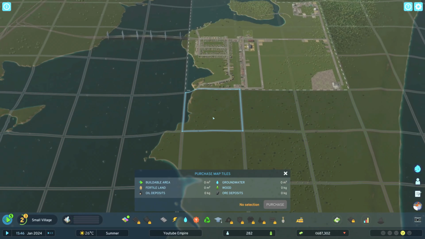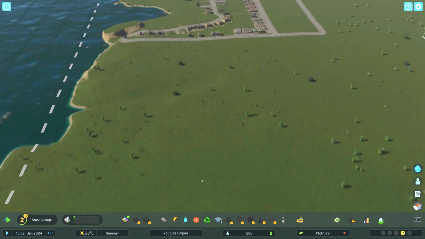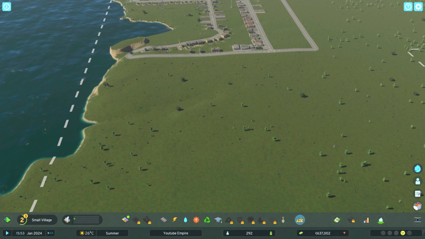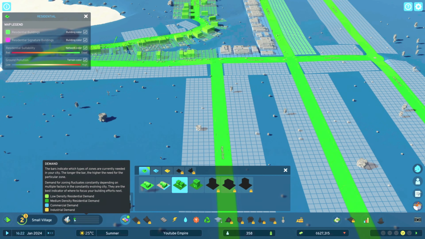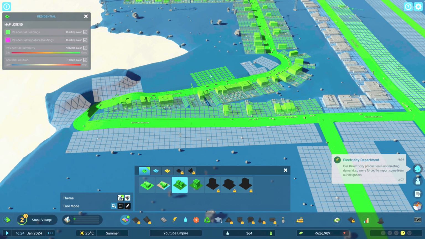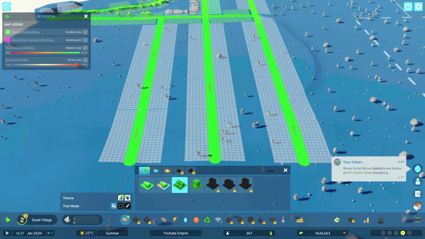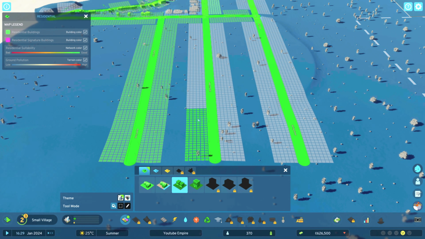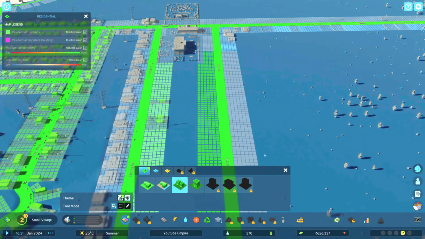tiles. Let's do this here. 1, 2, 3, 4, 5. We have a bit of money to play with. So what we're gonna do now, I think for this area, we're going to choose the level and we'll start doing more roads. Yeah, there's a slight demand for medium density. So we'll put some here, here, here, here, here, here, here. And we'll make these do that because it's still going up. So we'll just make all this area here, medium.